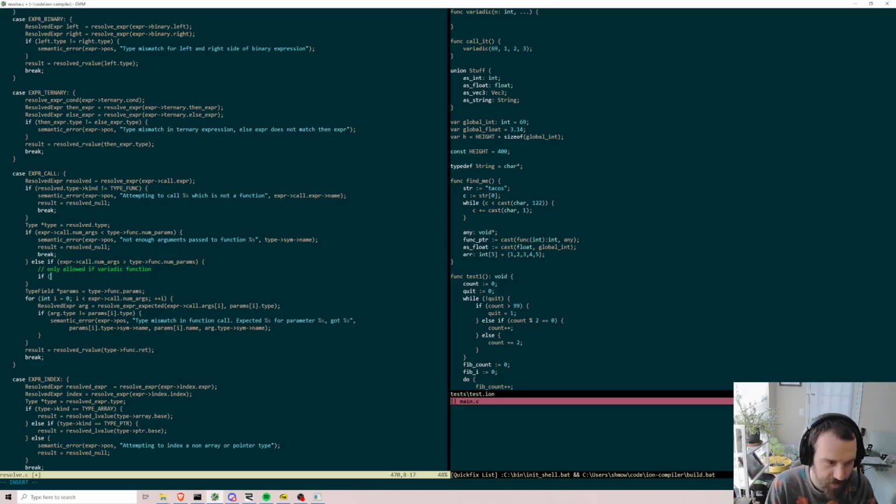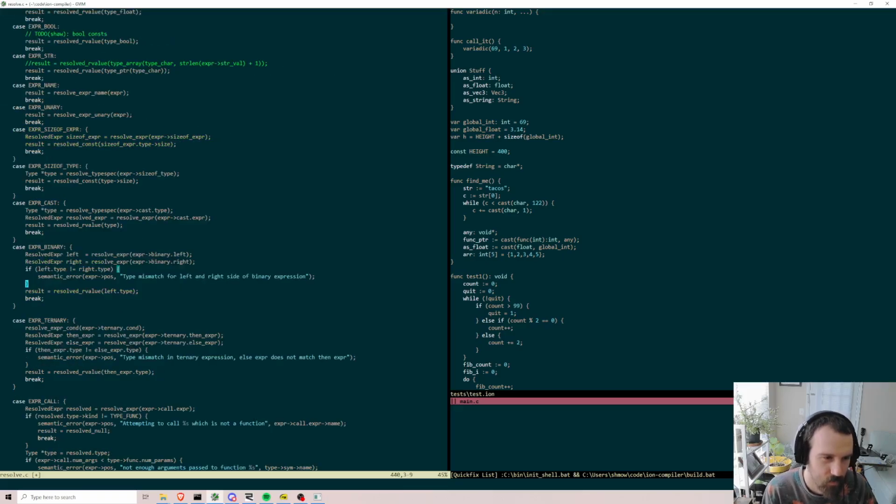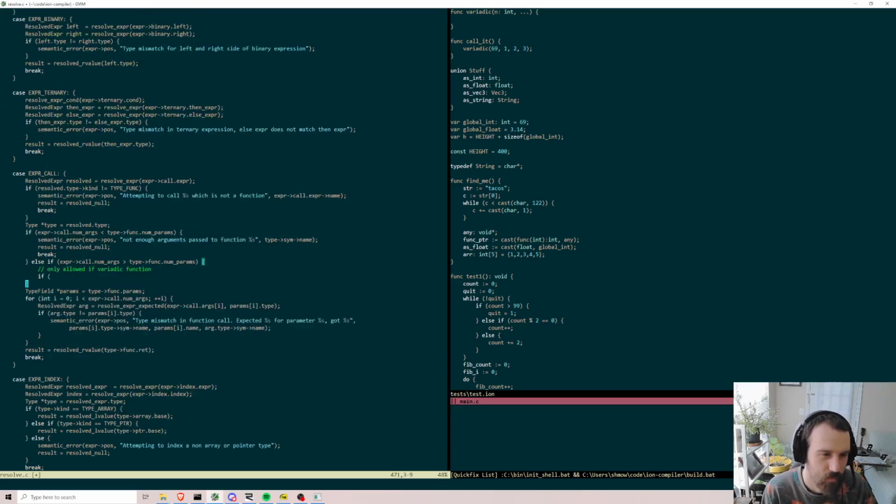Right now the variadic is on the declaration, right? We just have the expression. Well, we do have the resolved type, which is gonna have to carry that information, I guess.